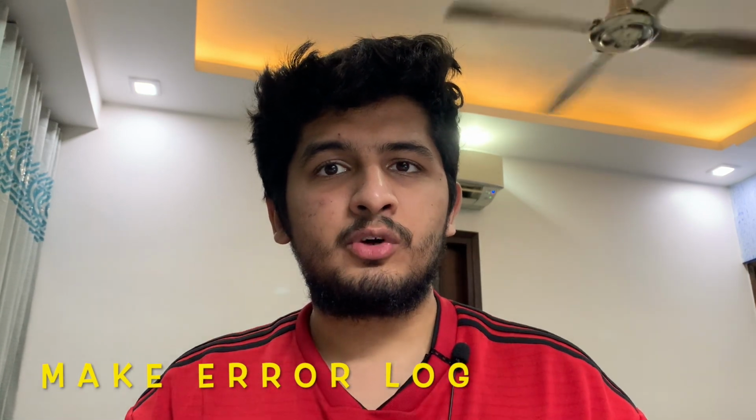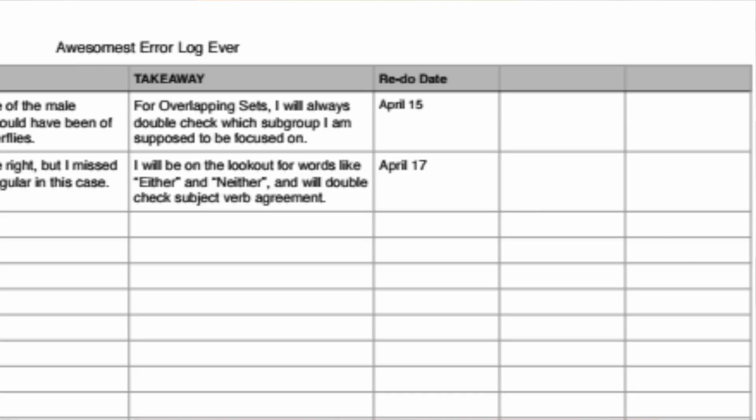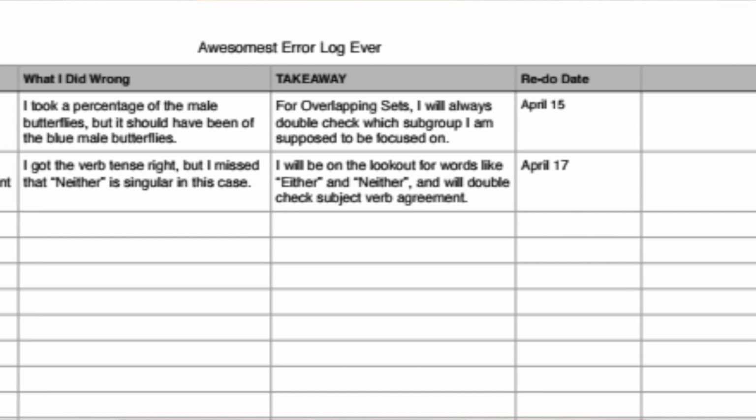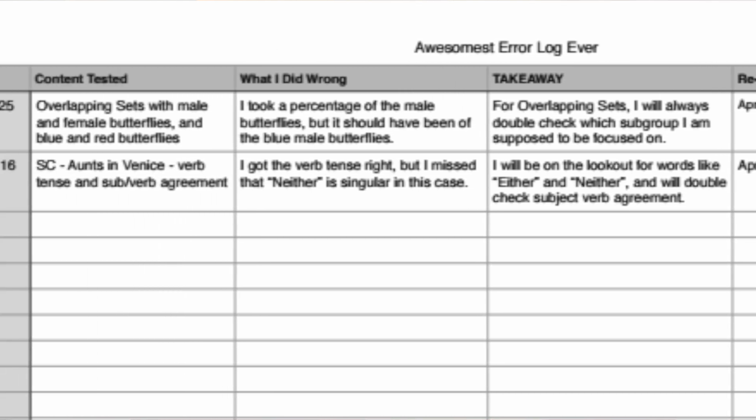So the next tip, which is the most important tip, is the error log one. So always maintain an error log. For example, what I did in my GRE preparation was, if I am going for a particular topic, for example algebra or linear equations, and if I am not comfortable with it, I had a number from 1 to 5, 1 being I am the least confident in this, and 5 I am very much confident in the specific topic. So I make an Excel sheet, I list down all the topics there, and when I do a GRE mock test or any other question, and if my question gets wrong, I take the question and put it in the Excel sheet next to the specific topic which it belongs to. So this is what an error log is.